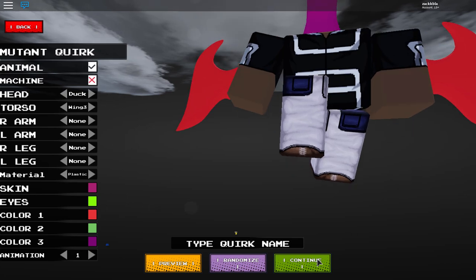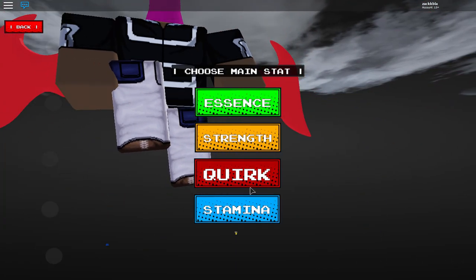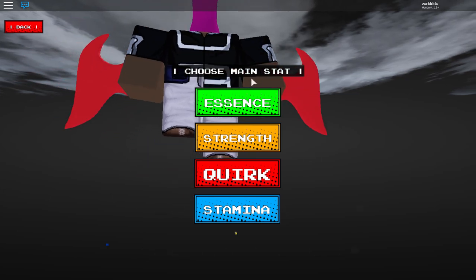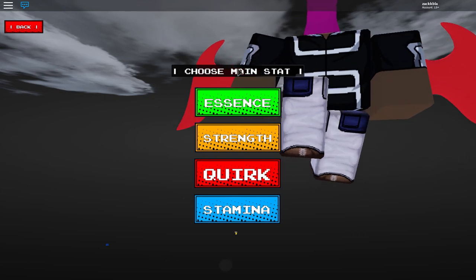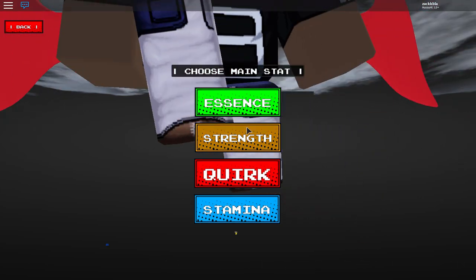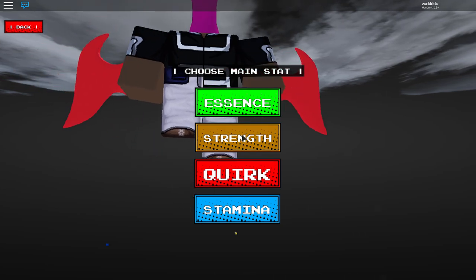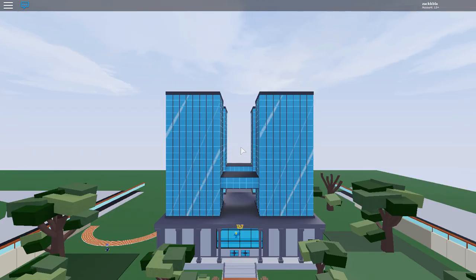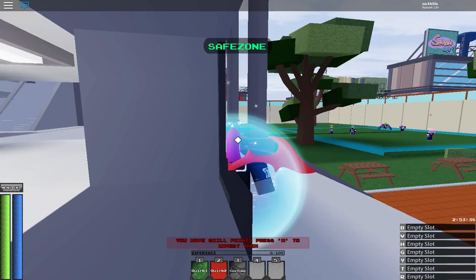Guys, I got a lot of video ideas coming up. Let's just continue, all right? And now choose the main stats, where you want your stats to be higher than all of them. So it can be on stamina, quirk, strength. The last time I put it on quirk, so this time let's go with strength. Damn, bro, you guys should be playing this game right now.